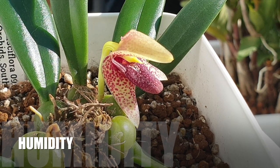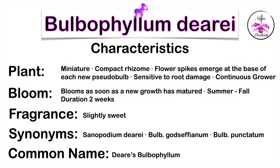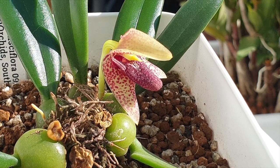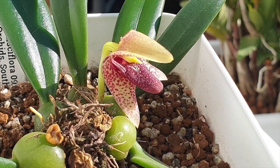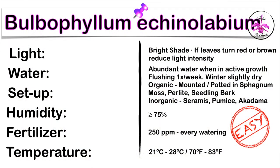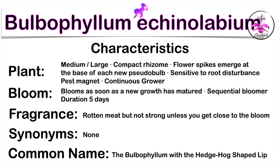If nothing else, bulbophyllums need their humidity all the time, no matter the temperature range. 90% of the care cards have a humidity requirement equal to 75% or higher. This humidity level is the safest and surest level for successful bulbophyllum growing. While some bulbos may be tolerant of lower levels, that would then go hand in hand with a setup and/or watering, misting, however the bulbos survive in different environments. But to be on the safe side, in general, 75% and higher consistently will guarantee happy and vigorous bulbophyllums.